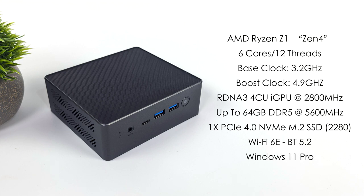Now, if you remember correctly, the Extreme actually has 12 compute units, so this isn't going to come in as powerful, but it does run up to 2800 MHz. This utilizes SODIMM DDR5 RAM running in dual channel. You can go up to 64 gigabytes, and the fastest I can get this to go from the BIOS is 5600 megahertz. There is an option to go higher, but it just doesn't stick in the BIOS. So I was really hoping I could run the stuff I have right now at around 6000, but 5600 is what we're working with here.